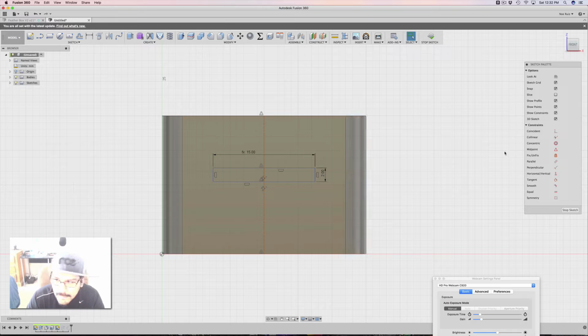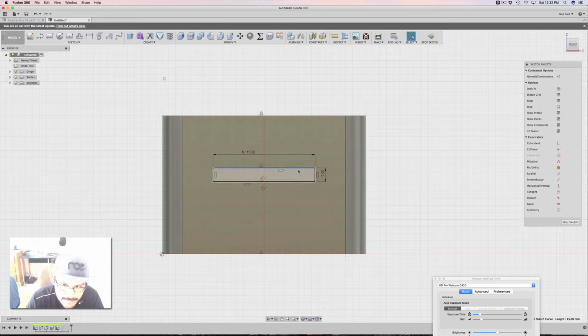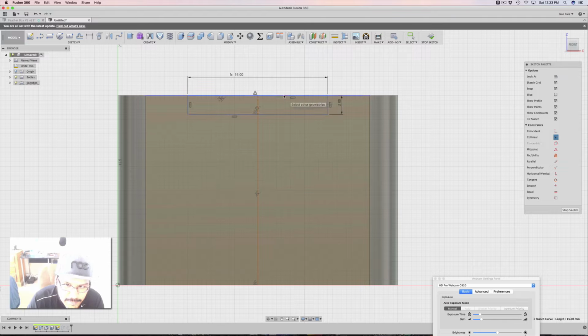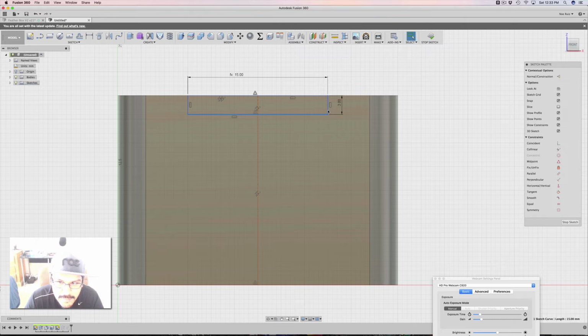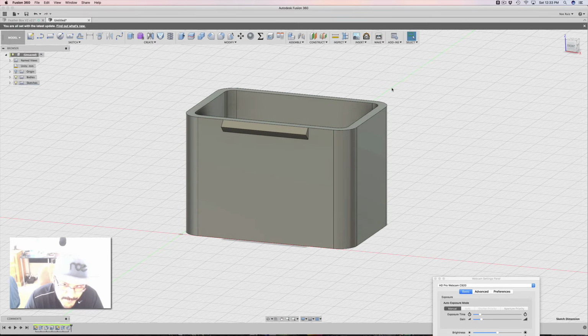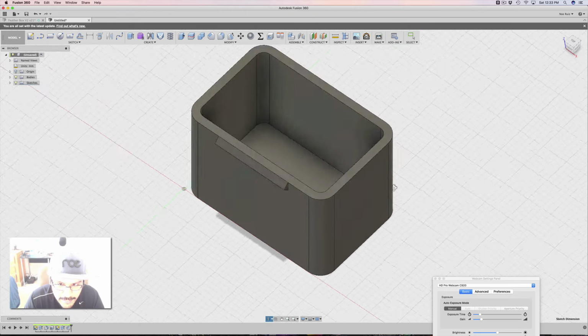Another thing I want to do is say the top of this edge should always be on the top of this edge, right? To do that, we can use that same constraint called collinear. So I'll click on that and say I want this top edge to go with this top edge. So now it is locked and set in place. Now if I try to move any of these features, I can't, right? It won't let me because it's fully defined. I can't move things around, which is pretty cool. So now that's what I want, right? So I'll hit stop sketch, and everything gets updated. The chamfers are still there, the extrusion is still there, and it's nice.